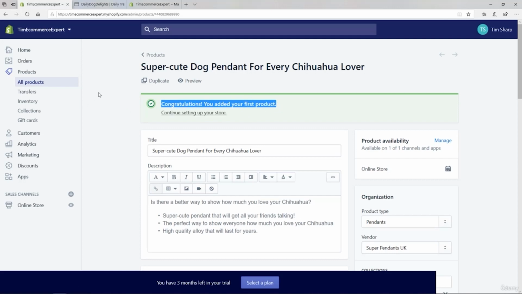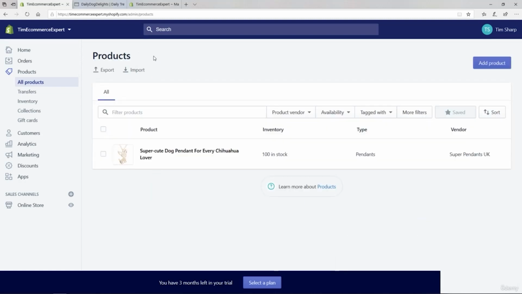So brilliant stuff. Let's click now on products because I want to show you how that list is now going to look. And as you would expect, you see it nicely listed. Now, just to show you a couple of things here, we've got a search engine here for filtering all of our products. Obviously, with one, that's not particularly useful, but imagine if you had hundreds, you could very quickly come there and find your products.